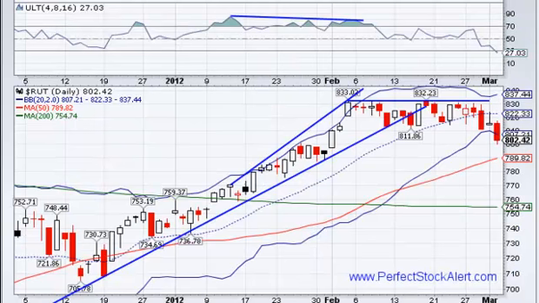The Russell 2000 Small Cap Index, I like this chart because of the consolidation time period here, and I don't want to be a buyer unless you get a breakout or that kind of a rally going on. Then I would be a buyer at the breakout point, but we're not seeing it right now. We're just going to continue this overall pattern we're seeing globally.